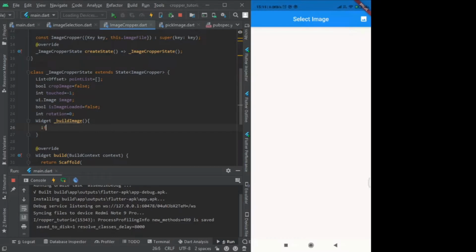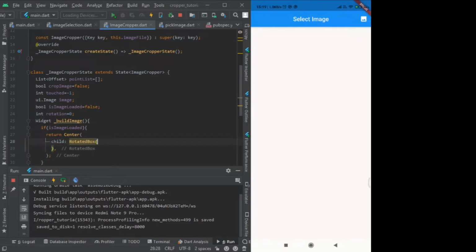So to build image, if image is loaded, you will see in a few seconds how we are going to load the image. So no worries, return center, then rotated box. So rotated box is obviously used for controlling the rotation.